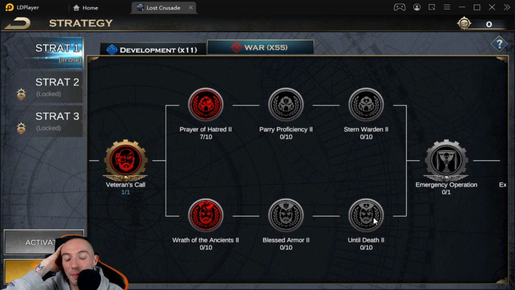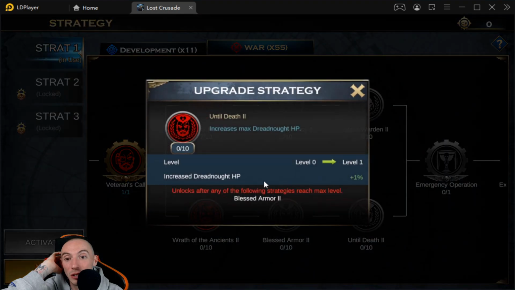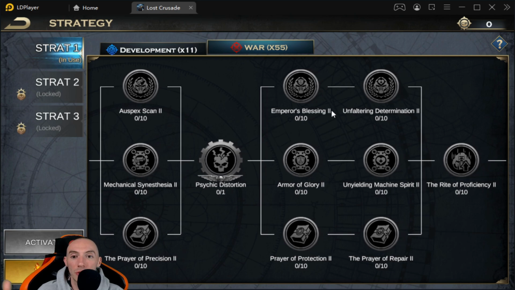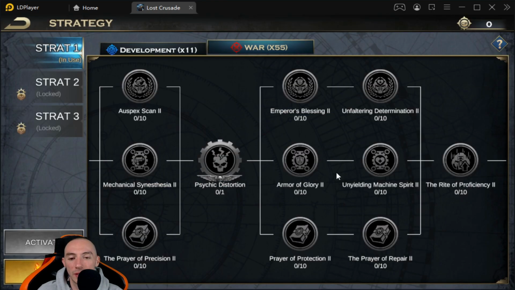So you could go the bottom way if you wanted, because you are going to increase their defense and their HP. But I personally just wanted to go with the Vanguard Vets because I just want to destroy my opponent's Dreadnoughts as fast as possible. And then we have another 3 split. We have Primaris Squad defense, which would lead into their HP. We have Predator defense into the HP, and then Whirlwind defense into the HP.